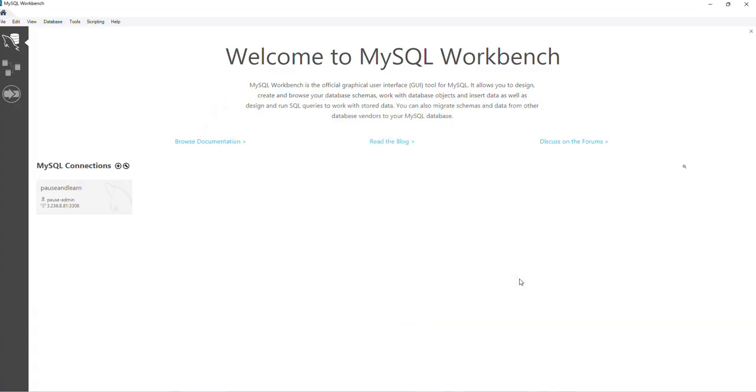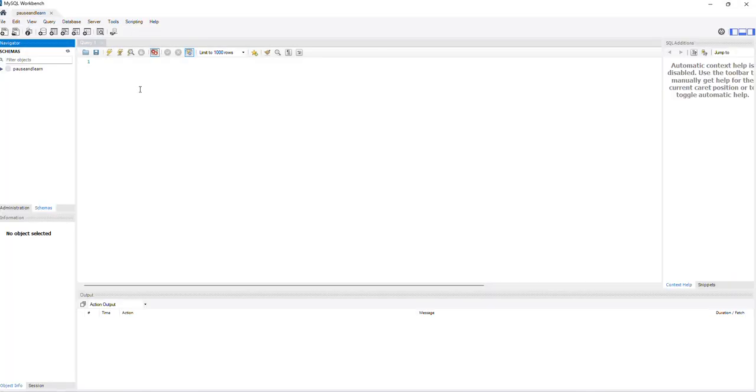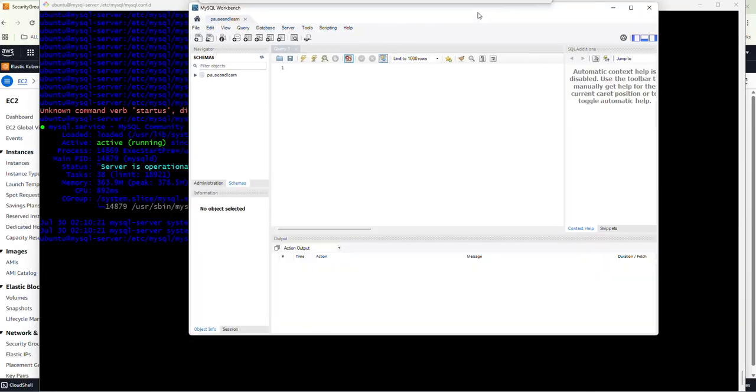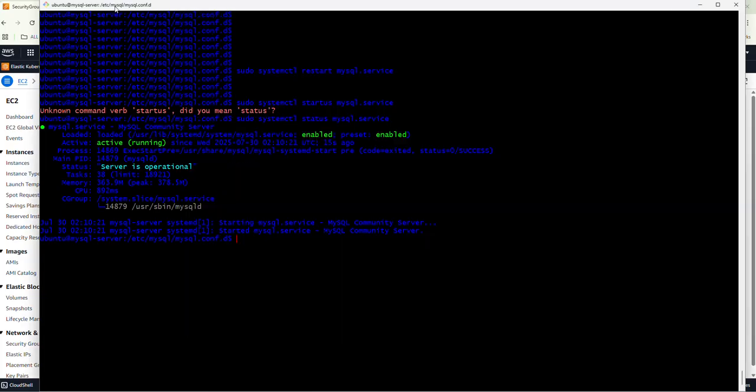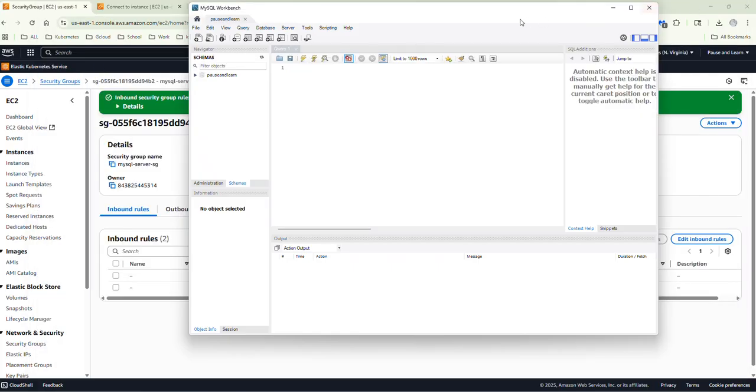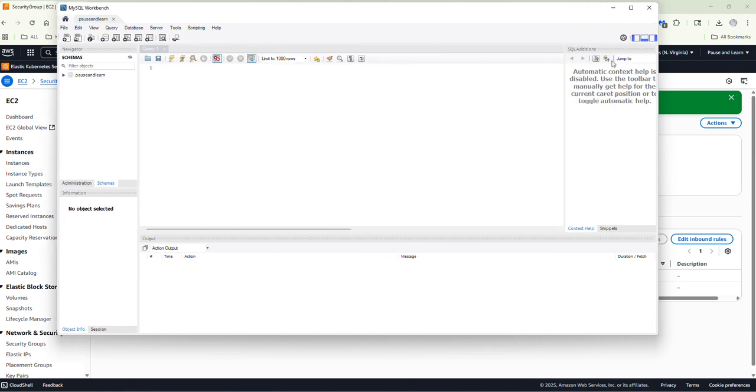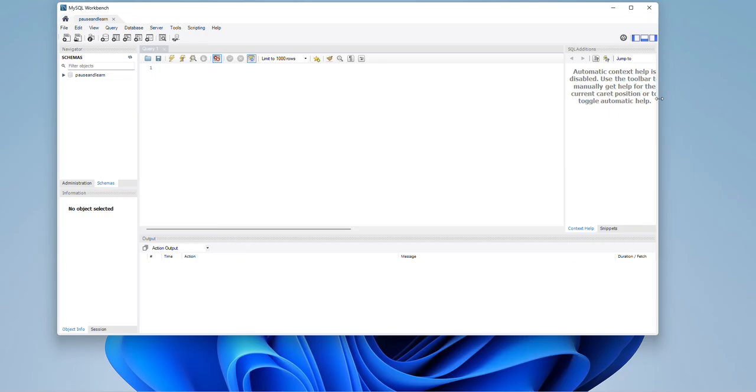Now go in here, click on this, and then you should be able to access your MySQL on the dashboard. Let me extend this to my right and extend this to my left. All right.